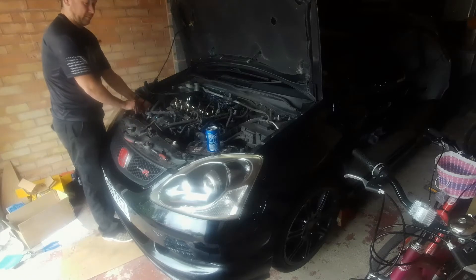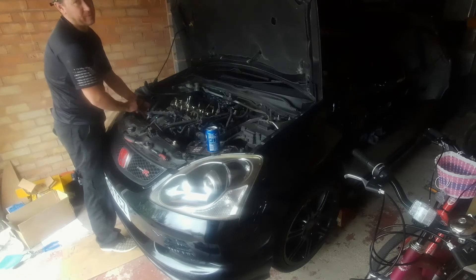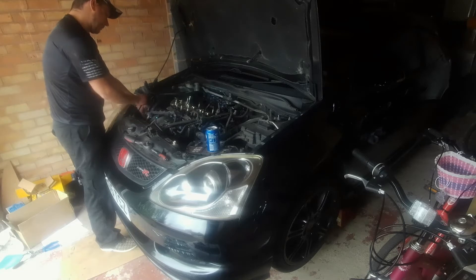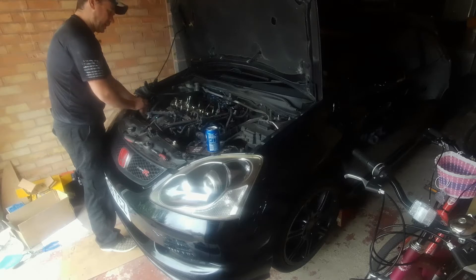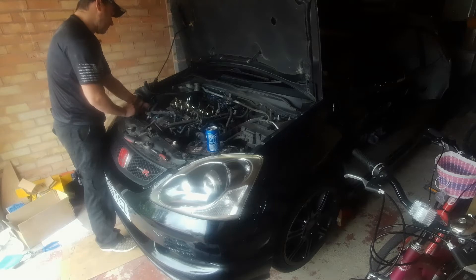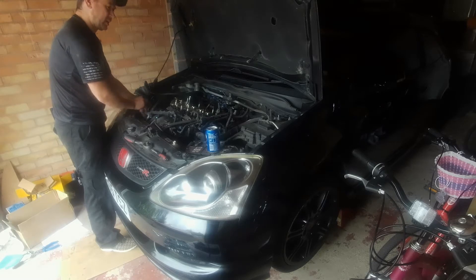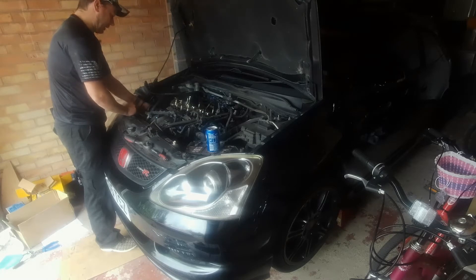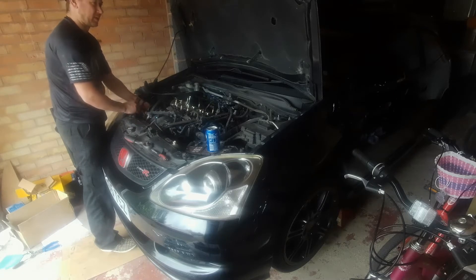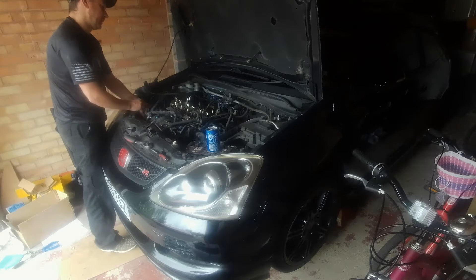I've got a bit further. I turned the camera off because my friend came back and they're a bit camera shy, and I forgot to turn it back on. The timing mark on the crank pulley is just not there anymore, so I put it to compression on cylinder one to top dead centre, which I believe — I'll have to check on that — is basically the same position. I'll know when I take the pulley off because where the Woodruff key is for the pulley should be pointing to 12 o'clock, which is basically where the timing mark should be on the actual pulley wheel.